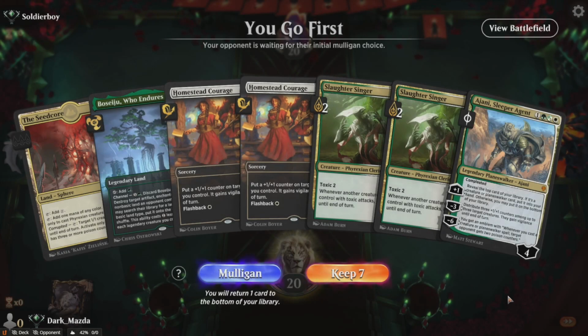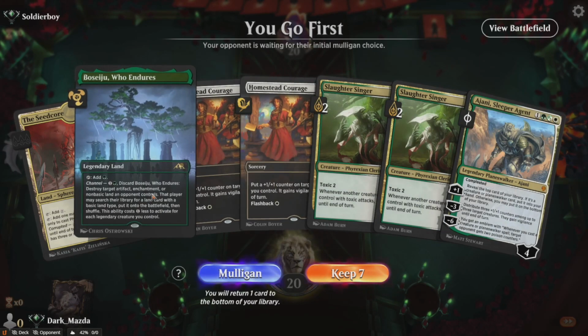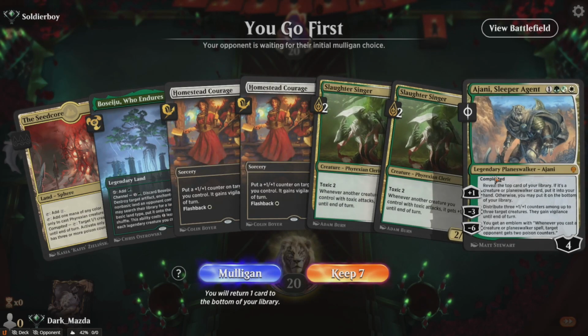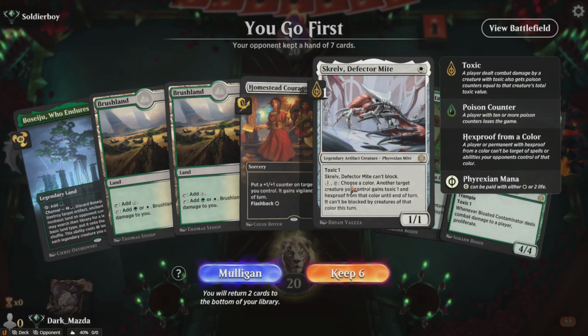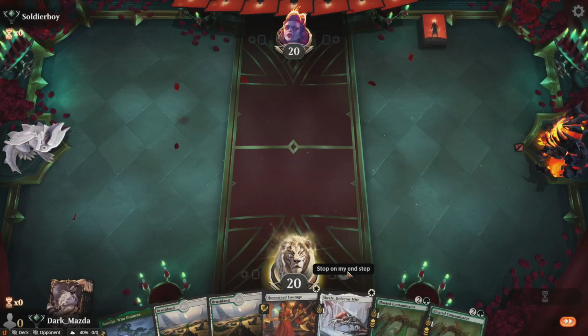So what have we got for starters? We haven't got any 1-drops or anything. Well, we've got this, but we can't use it on anything. Maybe we should mulligan this one. There we go, that seems to be a bit better. Okay, so we'll keep this.